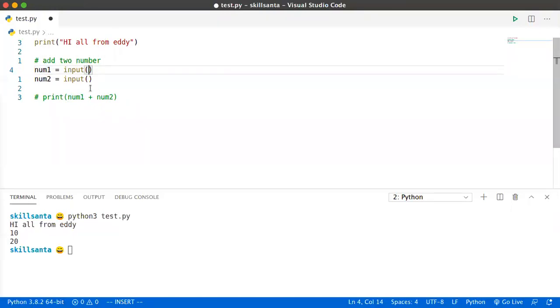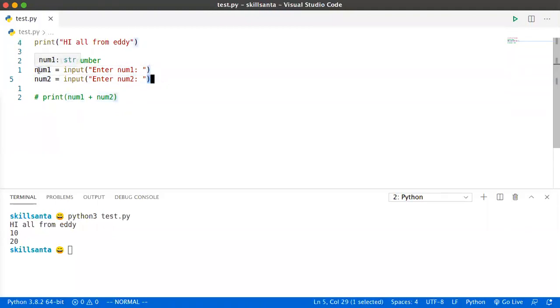Instead of C, in the case of the C language, you have to use another function there, printf. But in Python, you can simply use the input function. You can define the statement here, "Enter first number", enter num1. What I have done is defined a string. This particular string will print on top of the terminal when you execute it.